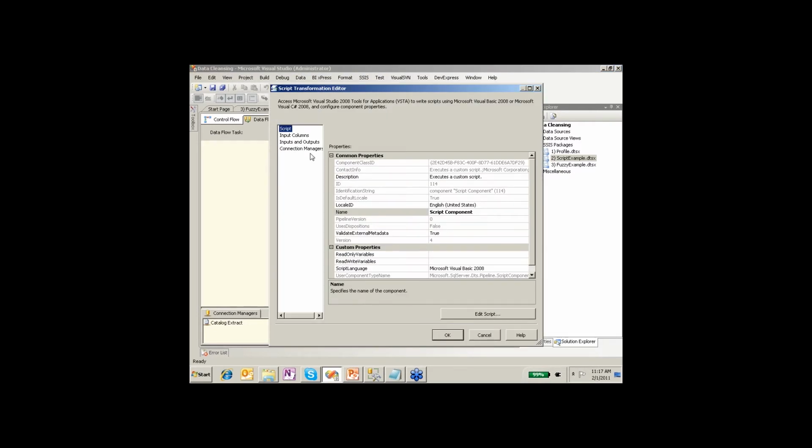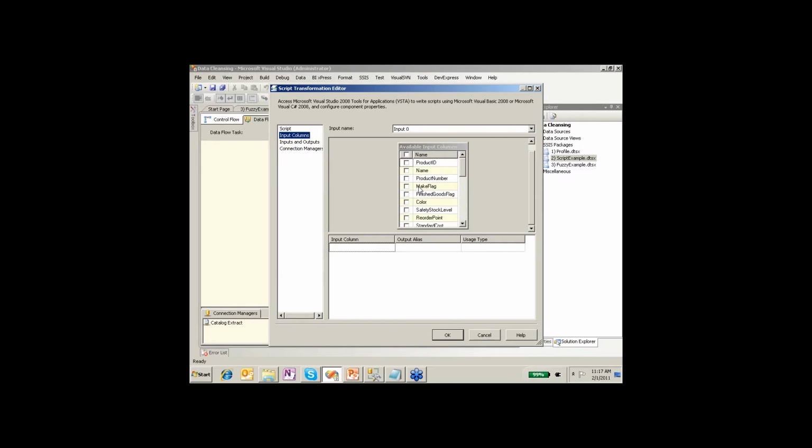Okay, now I want to read some data out of this first. So the data I want to read into the script is going to be my product number and also my, let's call this a sales start date. Now on top of that, I'm going to make these read-write values so I can write to them, and I want to add one more column. So I want to do what derived column does, where I can add new columns. So the column I'm going to add is suspect row. So in other words, if this date here is suspect, I want to flag this row as a problem row.